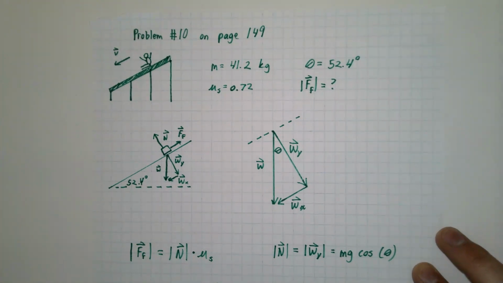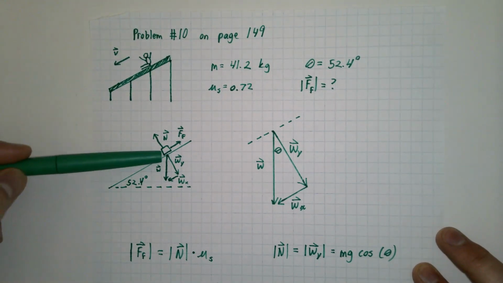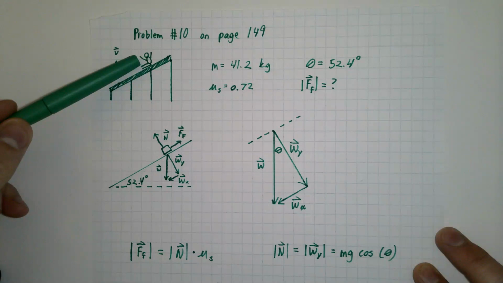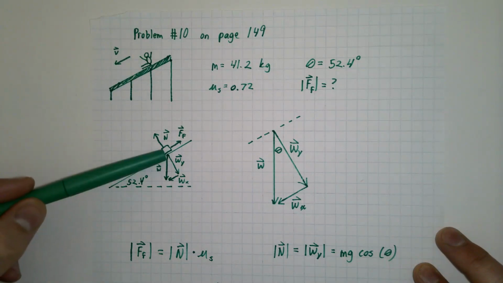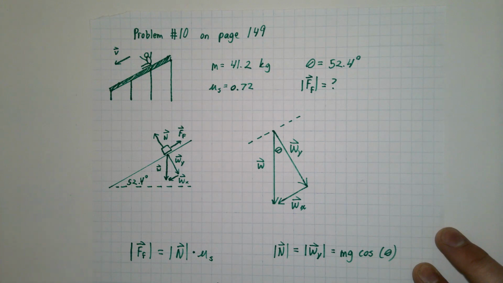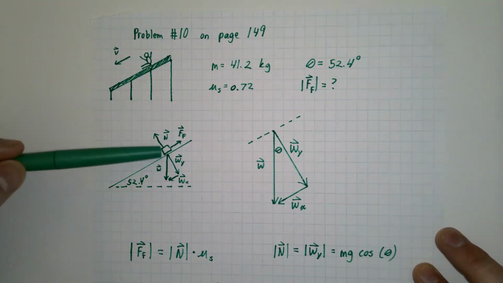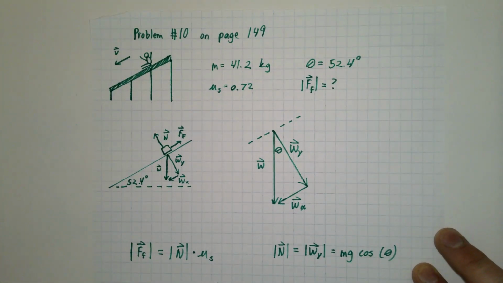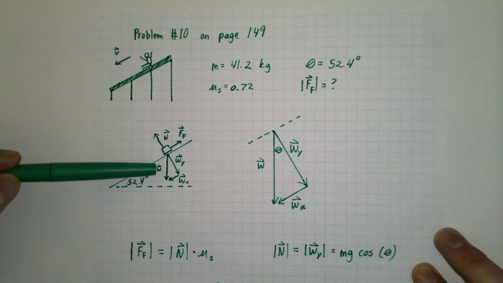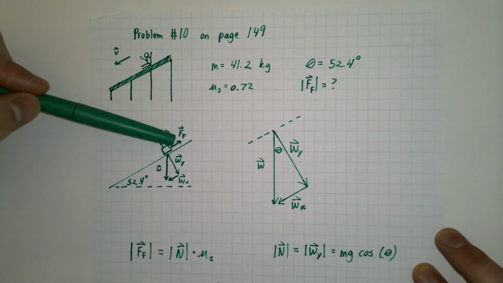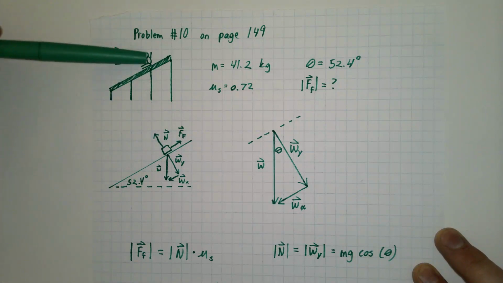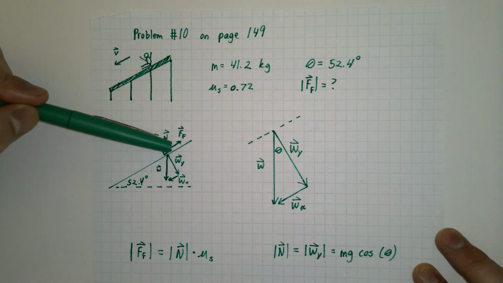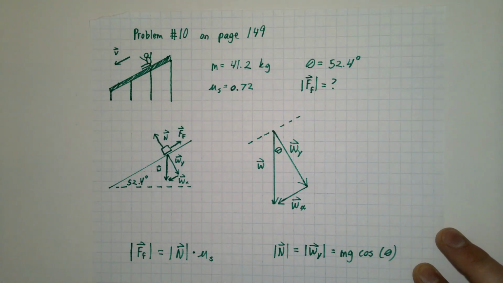After doing so, I represented all of the different force vectors that are acting on our box, which is representing the child. We have the normal force because this box, this child, is in contact with the banister. So the surface exerts some force onto the child that's perpendicular to the surface. We, of course, have a child that has some mass of 41.2 kilograms. Because he has some mass and is in a gravitational field, he has a weight. And then lastly, we have a frictional force that's in the opposite direction in which the child wishes to go, which is down the banister. So the static frictional force is oriented parallel to the surface and upwards along the banister.